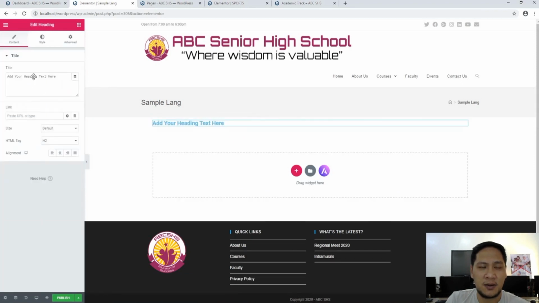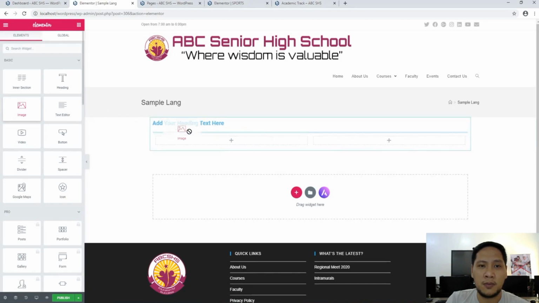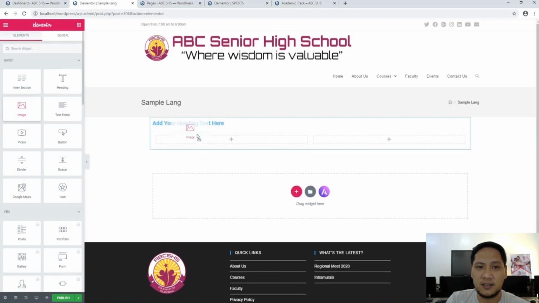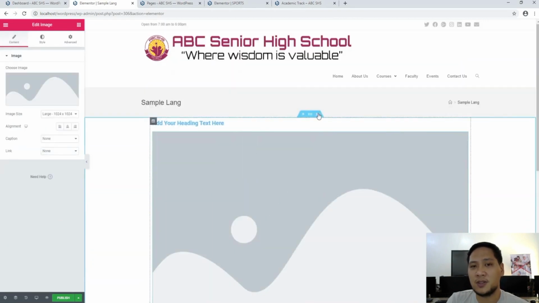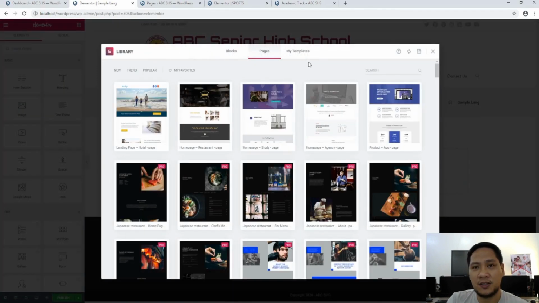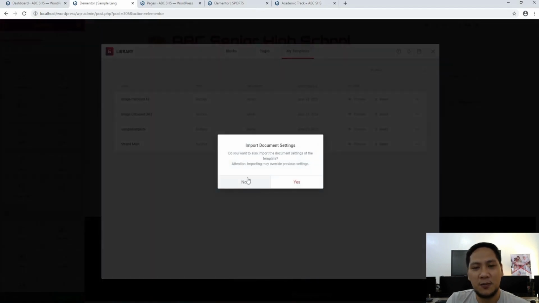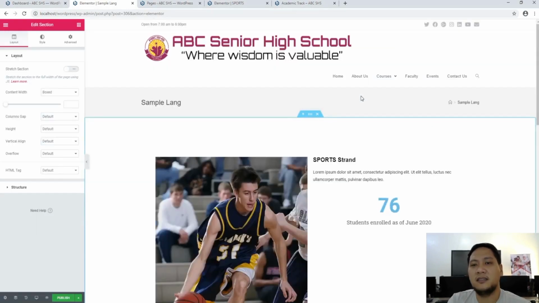Instead of doing this repetitive task, and you know that you have the same layout na naman for the pages, instead of doing all of those, you just need to insert a template na sinave nyo. Click lang po natin yung no para hindi po mag-change yung kanyang itsura na hindi siya babalik sa default na itsura ng theme. Kasi ano po full width po yung ginagamit natin sa Elementor. Ayan. And that's it.